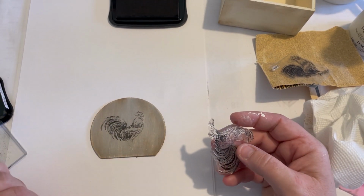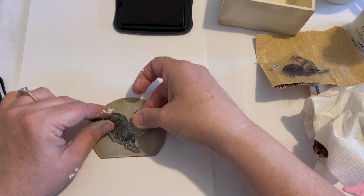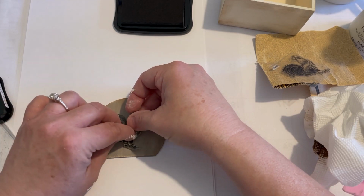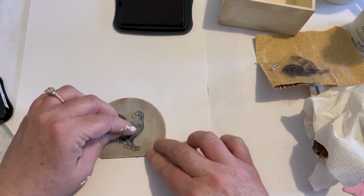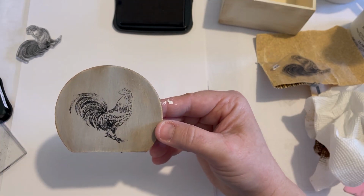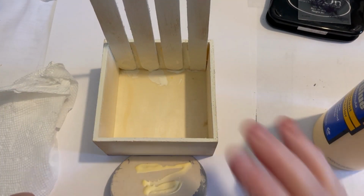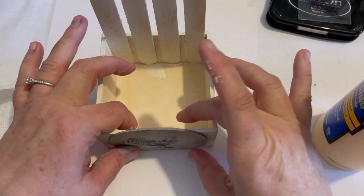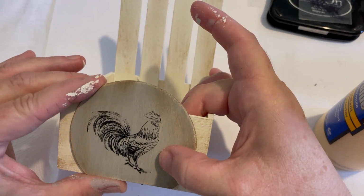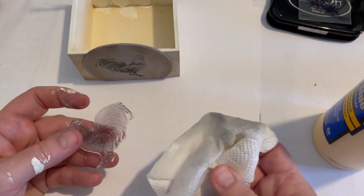So when I pulled it off, the feet were not there. So then I just went back to it, and luckily I got it to line up. That's not the easiest thing to do sometimes, so I lucked out there. There's my little rooster, and I will put a link to that. My friend sells through Close to My Heart, and I will link that if you would like that. I'm pretty sure it's still available.